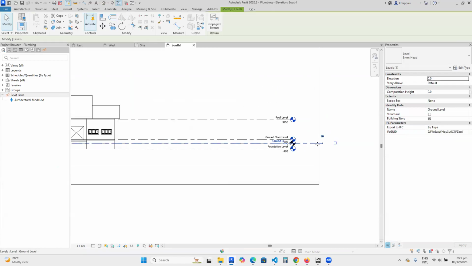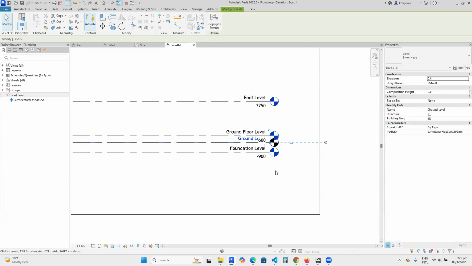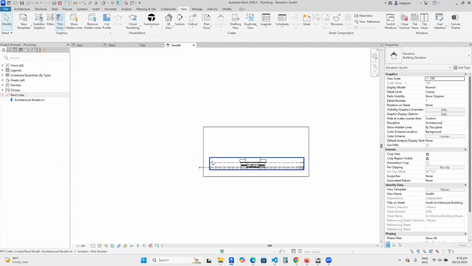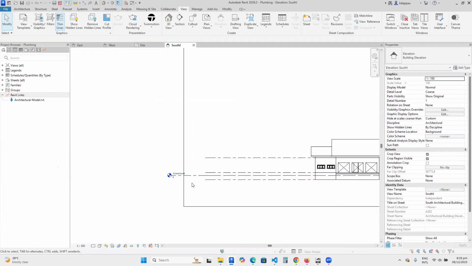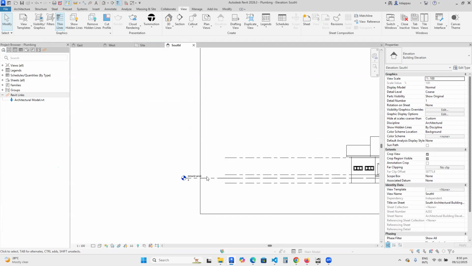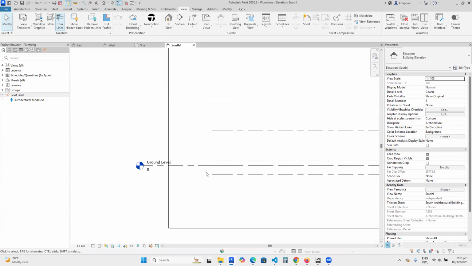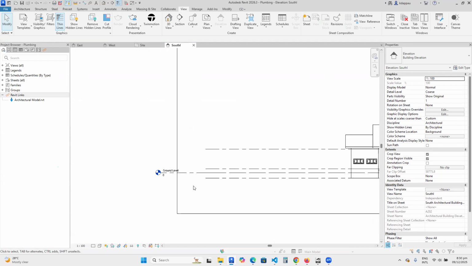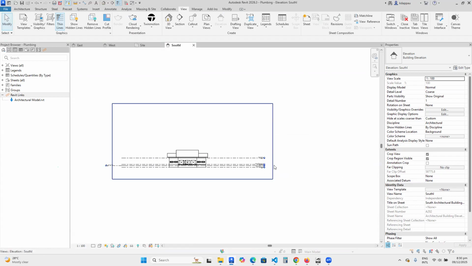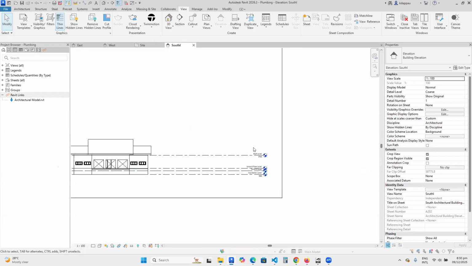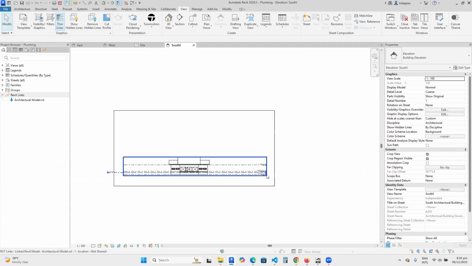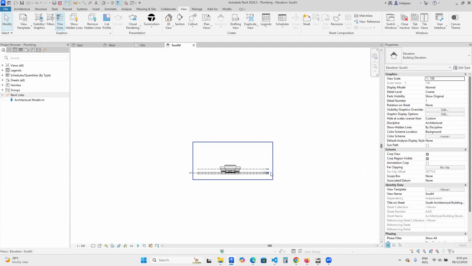So if you observe, the architectural model came with its own levels. The MEP project has only one level. And the levels in the MEP project cannot be the same as the levels in the architecture. They're supposed to be different. It's a different file on its own. So I'm going to create its own levels.